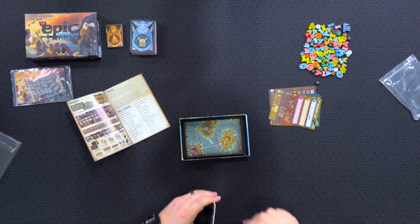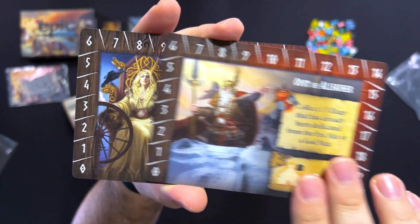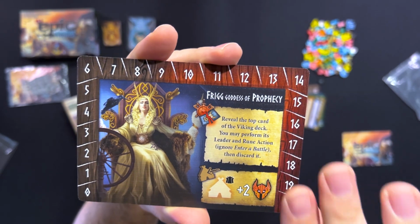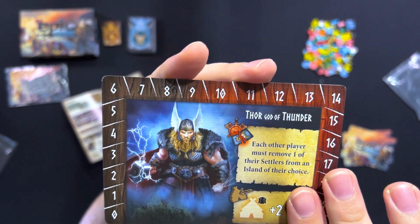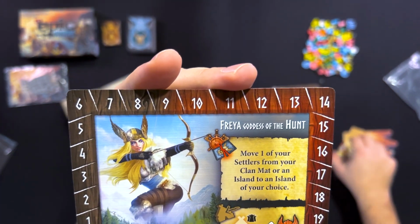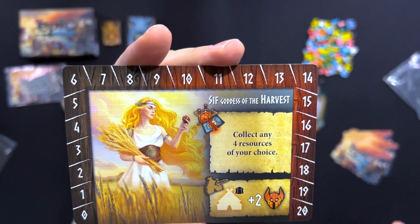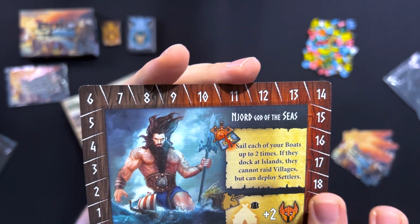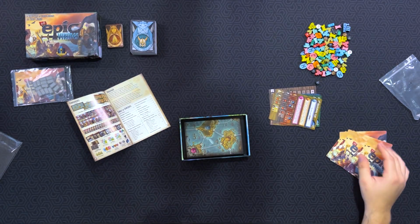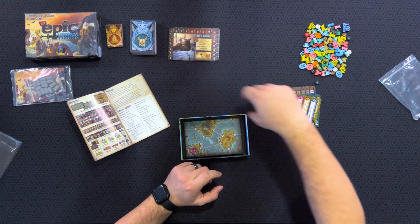And then you have your pantheon of Viking gods right here. Let's go here. We got Odin, the All Father. We've got Frigg, goddess of prophecy. Thor, the god of thunder. Freya, goddess of the hunt. Sif, goddess of the harvest. And Njord, god of the sea. So there's going to be your 6 gods in that pack right there.